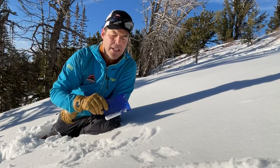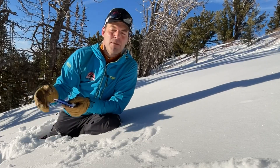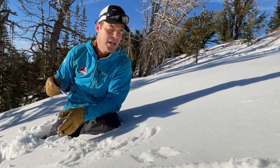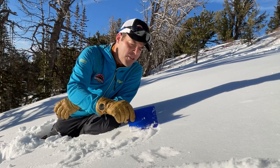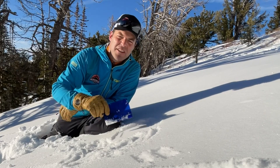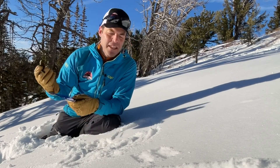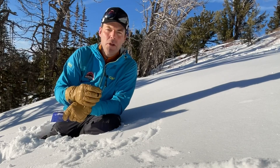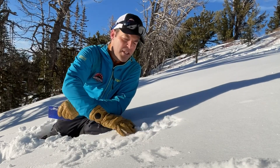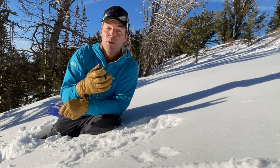We'll be monitoring this and seeing what happens. We're going to start getting some snow this weekend — not a lot — but it could be enough to preserve this weak layer, so we'll have a little thin layer of facets on top of a very thin little crust, unless we get a lot of wind or much warmer temperatures that could melt or blow this layer away. We'll see what happens.